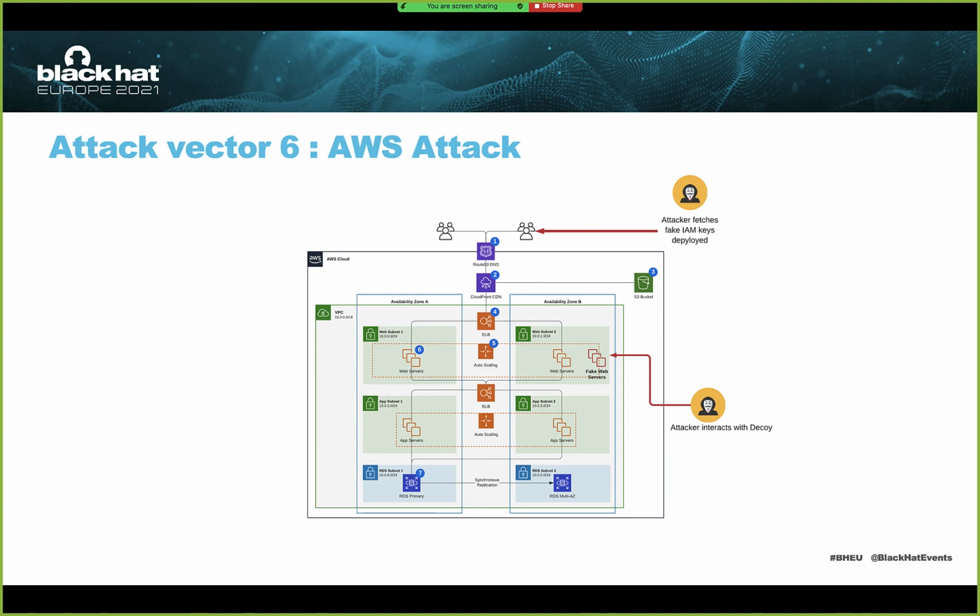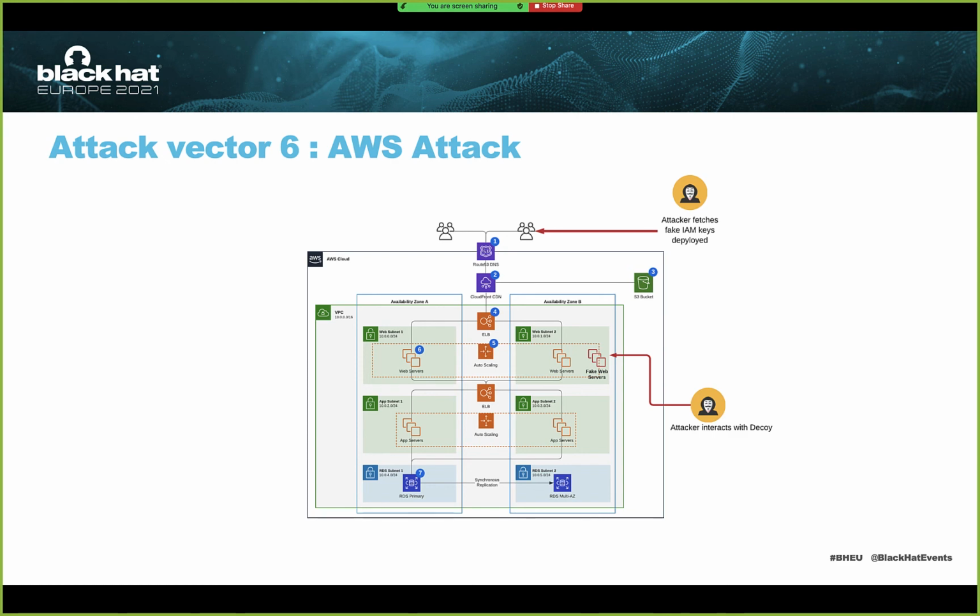For the keys, we can create fake IAM keys, deploy them across the infrastructure, and keep an eye on any usage of these fake IAM keys. That's a breadcrumb we can use to identify any potentially compromised machine where an attacker got the IAM keys from. For the infected EC2 instance, we can create fake EC2 instances, or EC2 decoys, and spread them across the AWS infrastructure. Whenever an attacker with access to the compromised EC2 tries to reach any of these fake EC2 decoys, it will flag a very high accuracy alert.